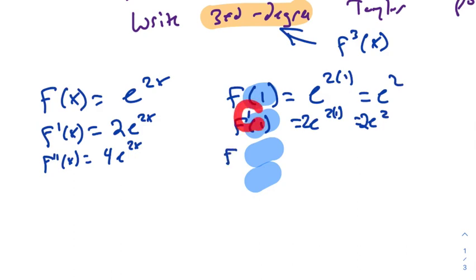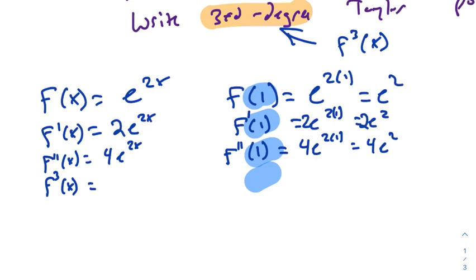So we're going to evaluate. I didn't put a 1 mark here, I just added this here, if you're watching and writing these notes with me, a 1 mark there. So now we want to find the second derivative evaluated at 1. That's 4e to the 2 times 1, or 4e squared. And now we want to find the third derivative. Now at some point you'll have to keep writing little hash marks. You can write f superscript 3. So that would be drop down another 2, so 8e to the 2x. So the third derivative at 1 would be 8e to the 2 times 1, or 8e squared.